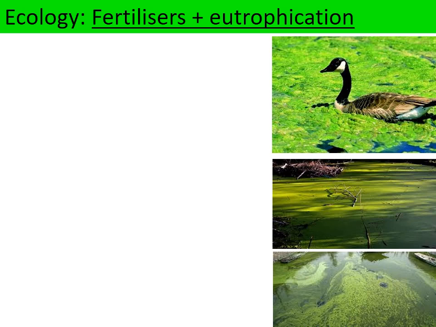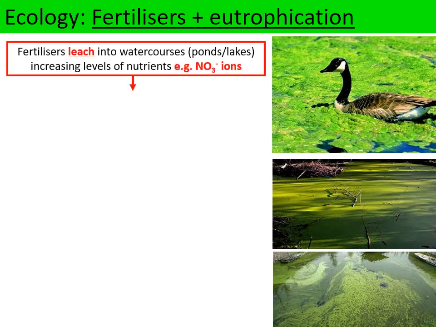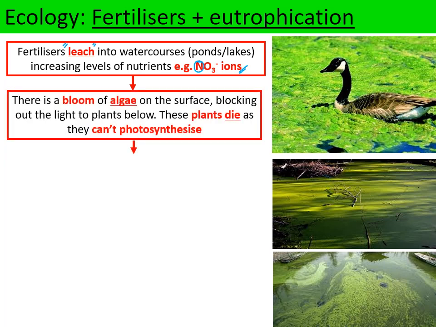So we can represent eutrophication as a flow chart. Fertilizers, we know, do leach into water courses like ponds and lakes, etc., from farmland, especially if there's heavy rainfall. That's quite a key word to use, the leaching. And we know that fertilizers include nitrate ions because the nitrogen is needed by plants. The nitrates are absorbed through the roots of plants, and the nitrogen is used to make organic nitrogen. We know if the nitrate content of the water increases, there's quite often an algal bloom. So these algae divide rapidly because they can use the nitrogen from the nitrates.